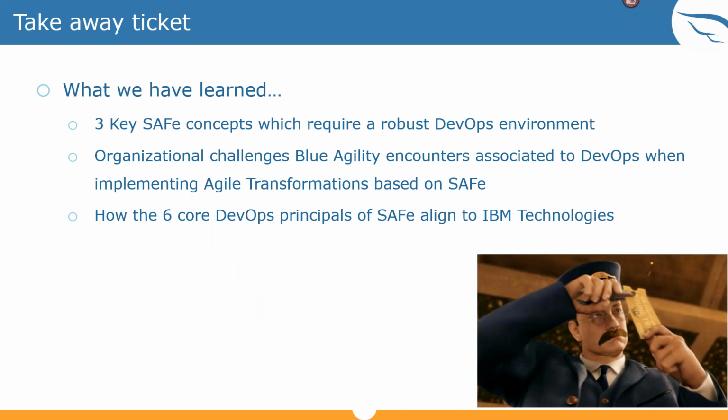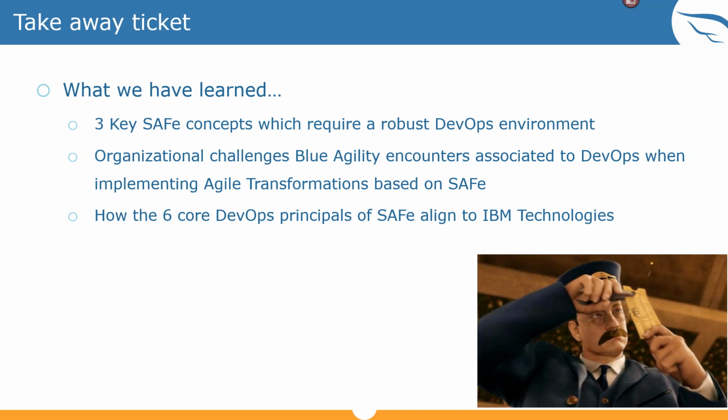So what we've really talked about is starting with those three key SAFe concepts and how they require the DevOps environment to be robust and to deliver those value streams, to work across teams within an Agile Release Train and working at that same cadence. If we don't have the DevOps infrastructure in place, that's going to be a challenge for us. And then delivering those program increments over time is going to be a challenge, because we're dealing with just the mechanics of how to actually get the code in, let alone get it aligned, let alone deliver it in a consistent way that the organization is looking for.